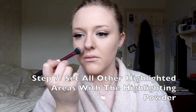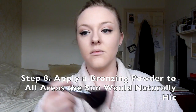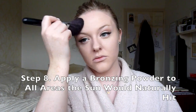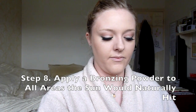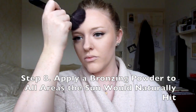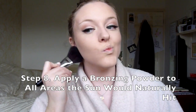Again, making sure that you are highlighting them creases underneath your chin, the smile lines I like to call. So I'm now going in with an angled brush and the Havana shade from the contour kit. This is going to be my bronzer, the powder that I am going to use to bronze and give myself a nice tan, warm up my skin is what I was looking for. So as you can see, I'm applying it to my cheekbone area, also up around my forehead as well. You want to apply this product where the sun would naturally hit your skin and naturally tan you.